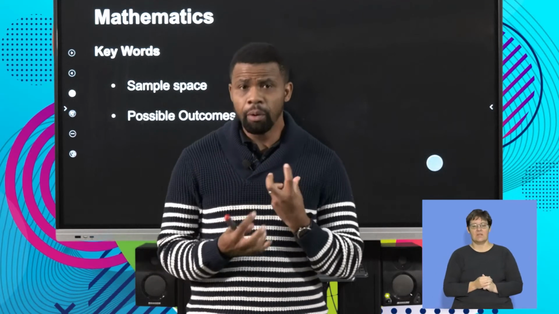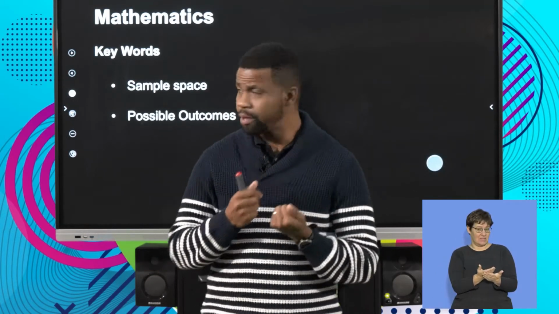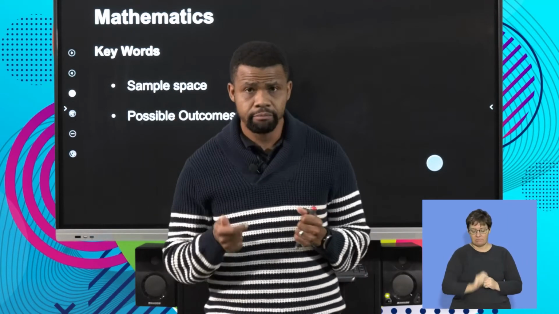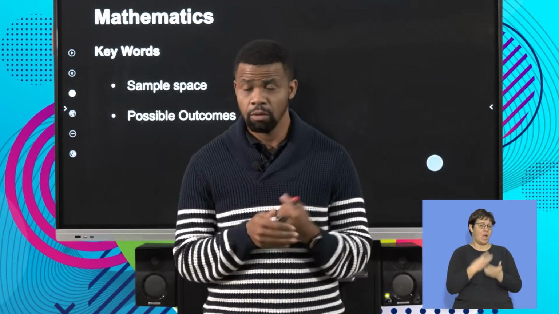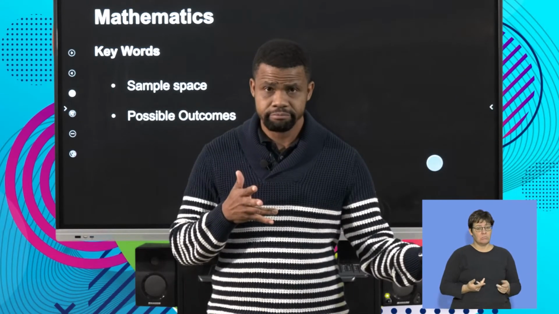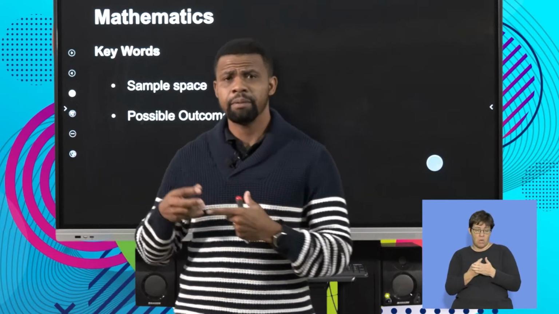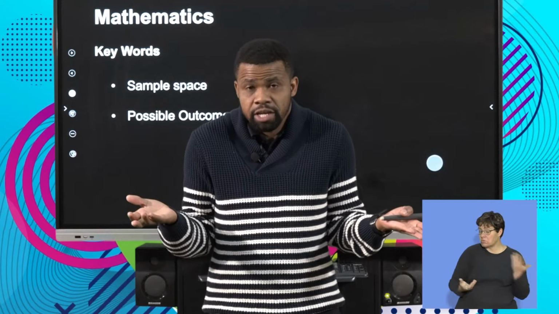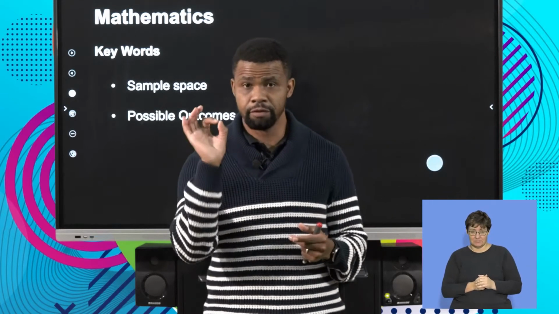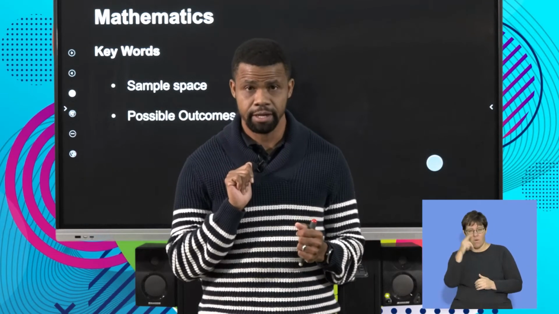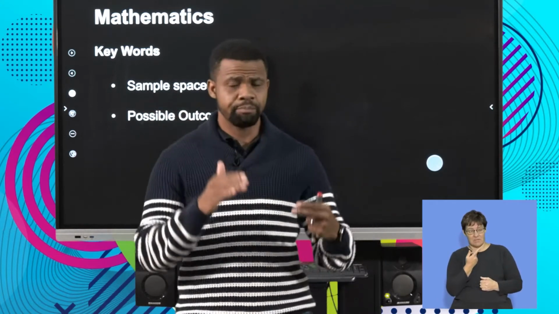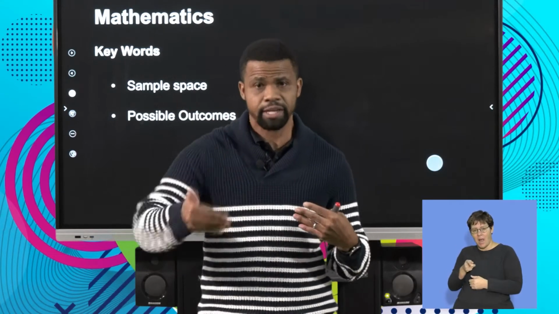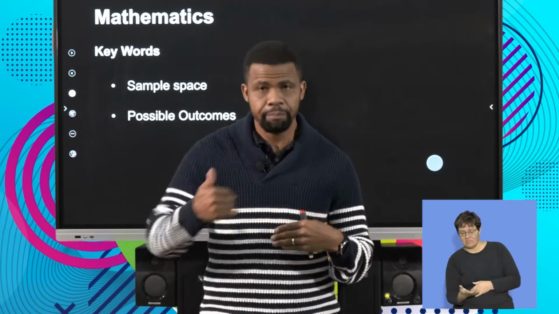So it's very important in probability to understand what a sample space is, and understand the possible outcomes. Okay. If I flip a coin, what are the possible outcomes? I can get a tail or a head. Those are the two possible outcomes. But if I have a die, I have 6 possible outcomes which can come. 1, 2, 3, 4, 5, 6. If you have a fair die, you know there are 6 numbers there. So sample space and possible outcomes are almost similar. The possible outcomes are just what can come from rolling a die or flipping a coin. Okay.